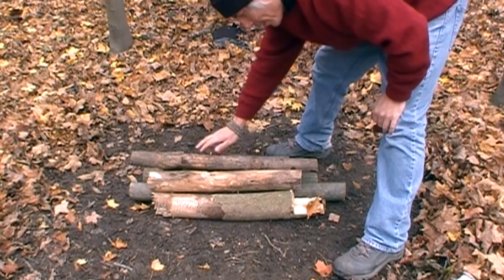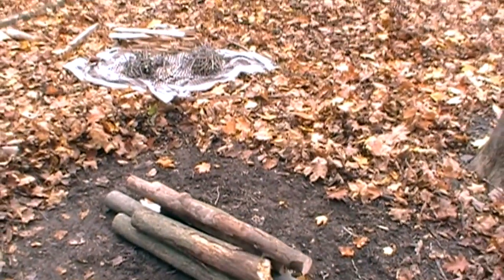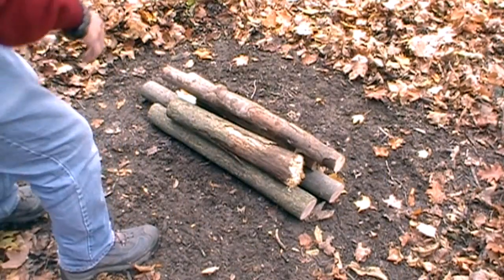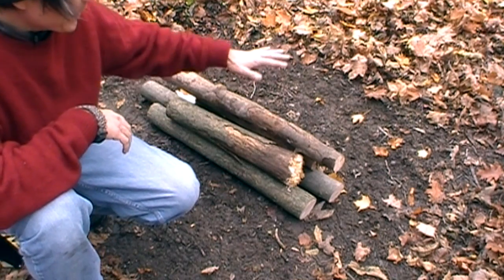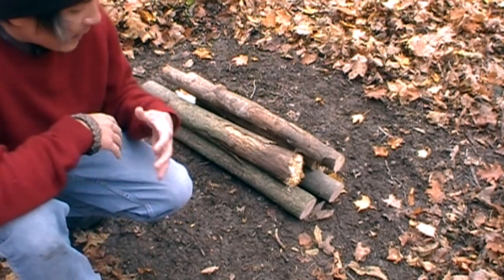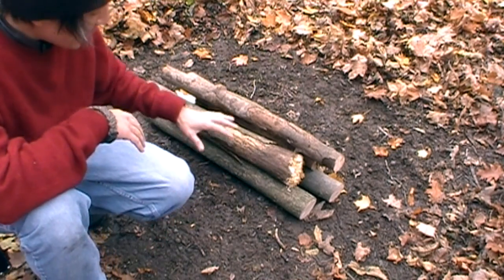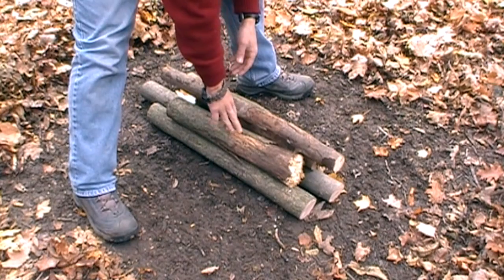And then we're gonna start the fire over on one of these sides here. So I'll move the one back a little bit. Let me bring you around here. So if you start with five on the bottom, you could start with five on the bottom and then go four, three, two, and one. Depending on the size of the logs, they could be bigger than that. We're not doing a survival fire once again, guys. We're not looking to stay warm all night in the wintertime. I just kind of wanted to show you the basics of the fire and enjoy the day with the fire, cook a little bit. So I have three, two, and then one. And then we're gonna start our fire right on this side.